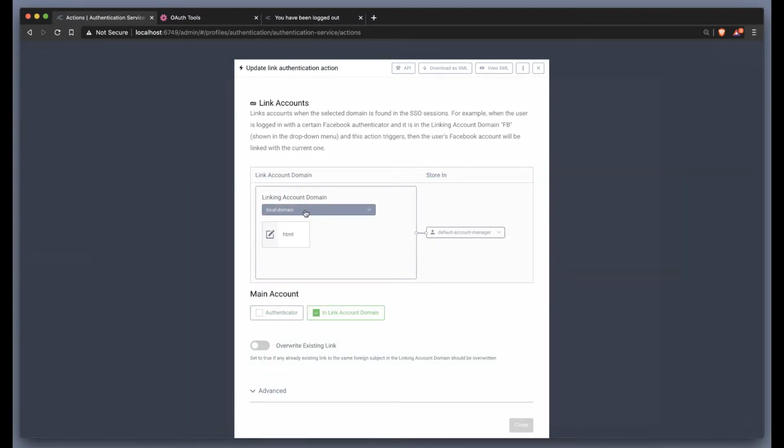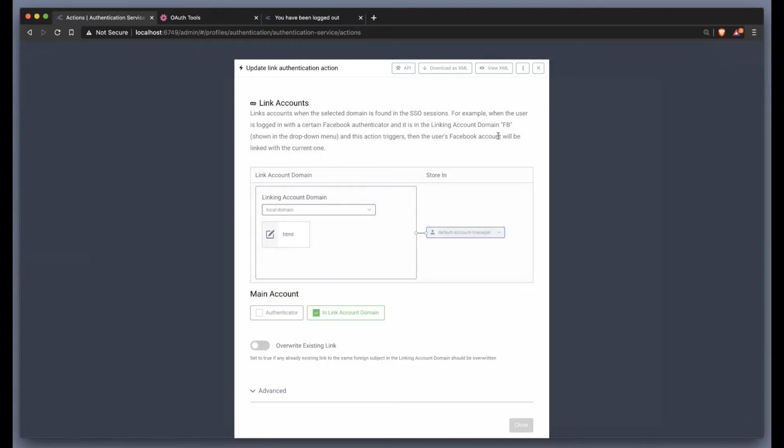So the user is forced to log in with the HTML authenticator, and then the linking action takes place where we link the HTML authenticator, and the link in the account domain means that we are using the link in the Facebook authenticator, and all of this is stored in the default account manager.